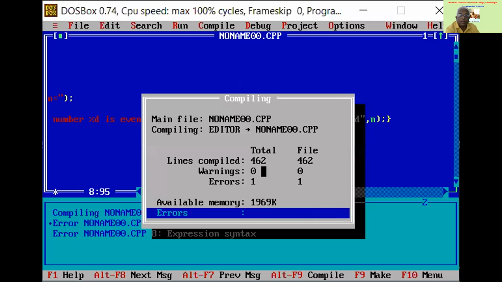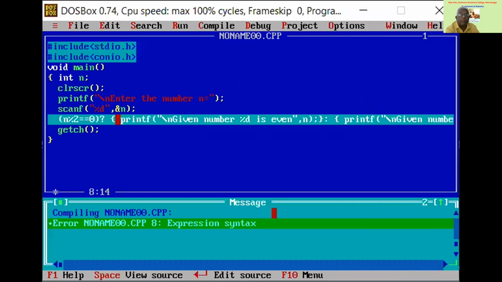Still there is one error. Let us see where that error is. Expression syntax.